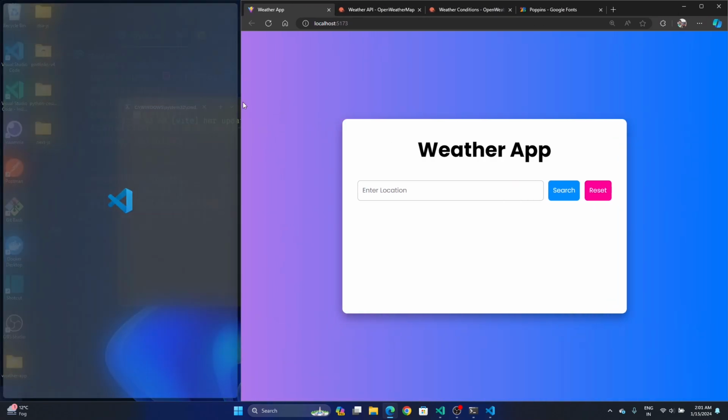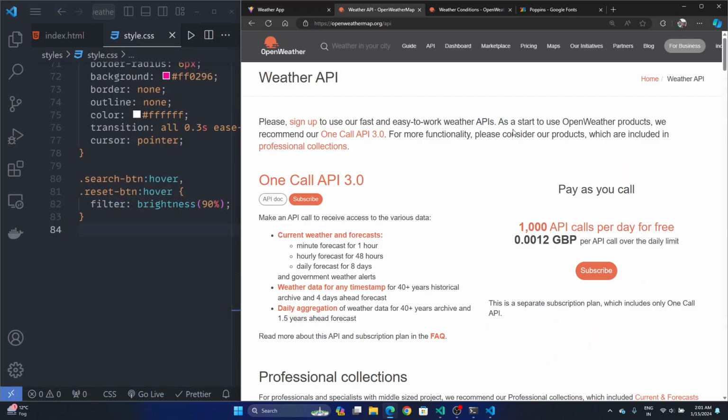Now, if we go to the OpenWeatherMap API, you have to log in. Please log in with your account, with your email and password, and you will get an API key as well, which I'll show. So inside this website, we can go to API and we'll have this page. So I was previously on this page, so that is why it was opened.